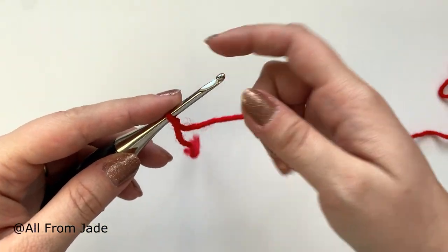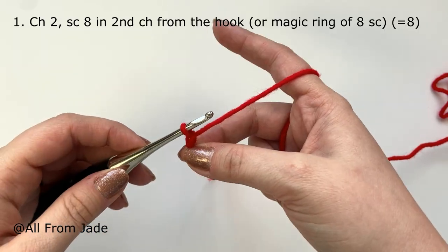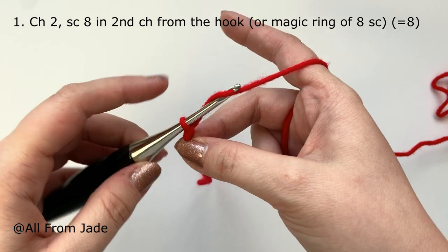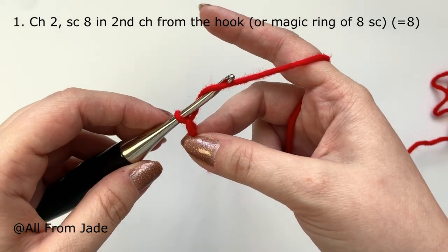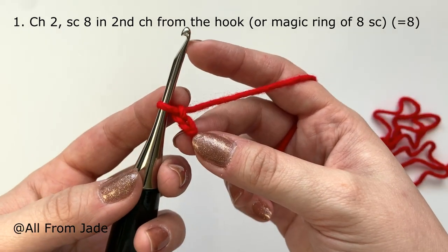Okay, and then we're gonna start by chaining two. So this is one. To make a chain, you have to yarn over, so the yarn goes over your hook, and then you pull through. Okay, so I've made my two chains.